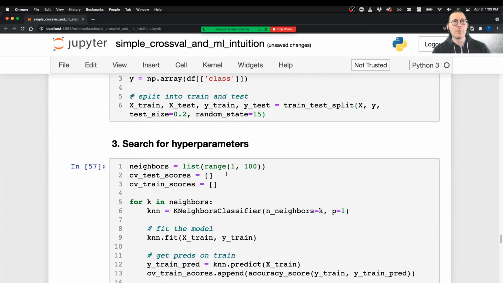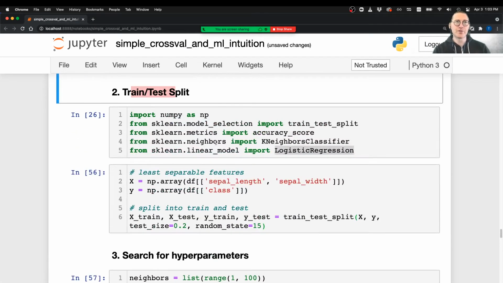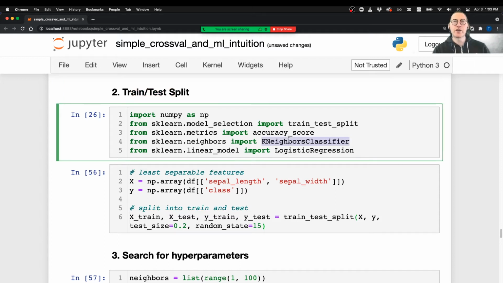The train test split and searching for hyperparameters also teach you a lot about what's happening in the data. Often you're looking for different models. You're not just looking for the best way to do KNN. You're looking to see which you should use: KNN, logistic regression, a decision tree, a random forest, or a neural net, and what kind of neural net. Some of these models will work well with some kinds of data and they won't work well with other kinds of data.